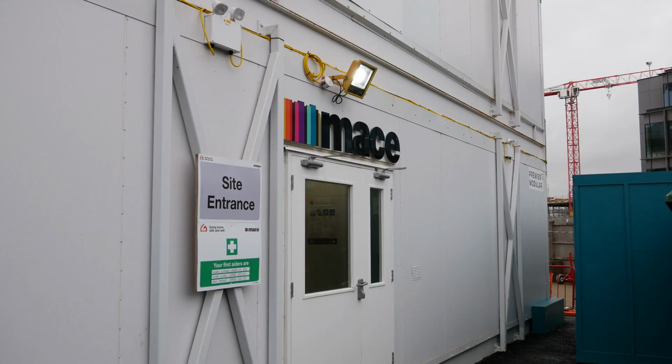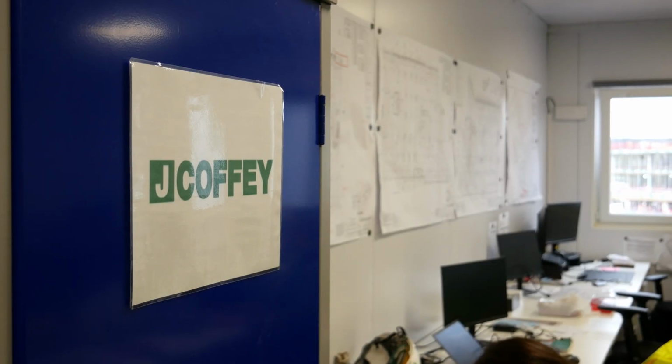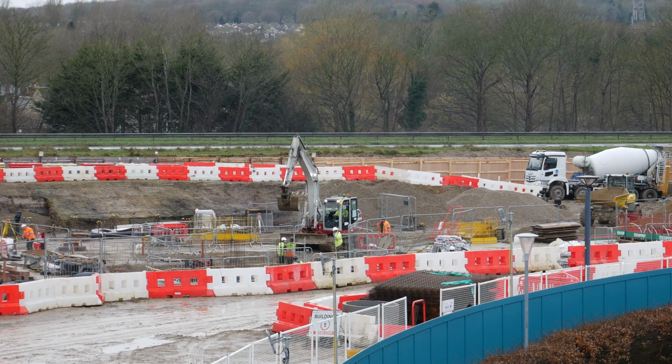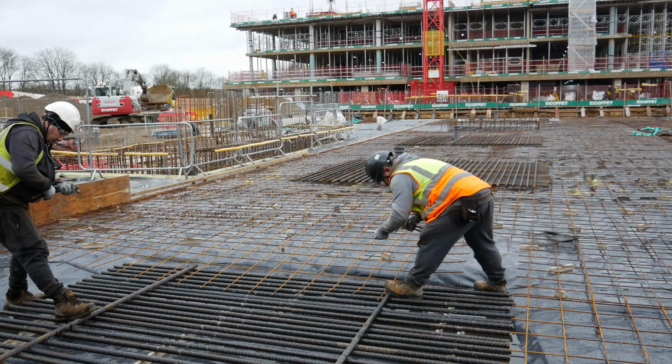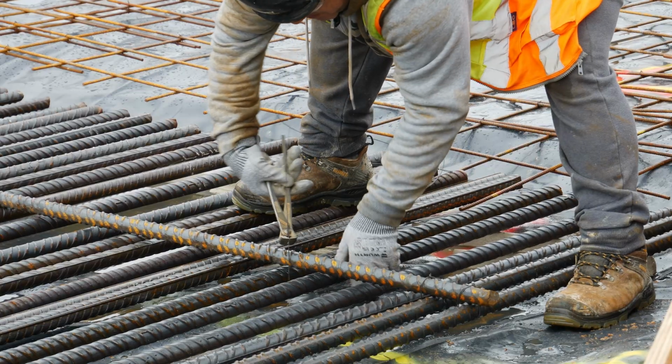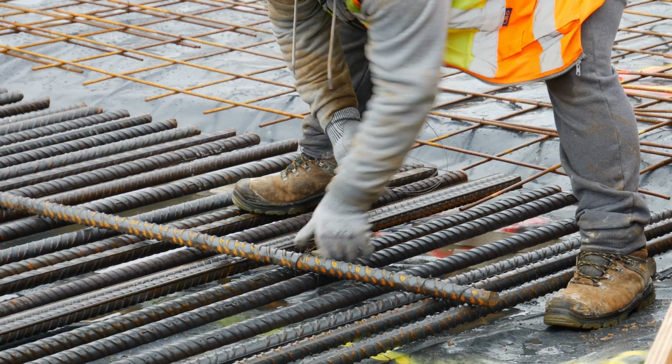There are many things I would highlight as what makes me proud of this project, but if I was to pick out a handful, it would be the collaborative teamwork approach that we fostered with our client Mace here, both during the pre-construction period, also through the construction journey. It's been very collaborative, particularly on any challenges on site, the most notable one being the project that was impacted by the Building 2 Thames Water removal of their sewerage assets, which caused significant delay to that particular area.